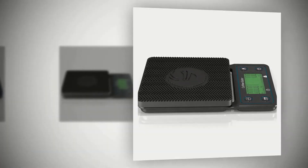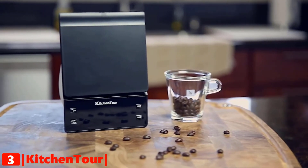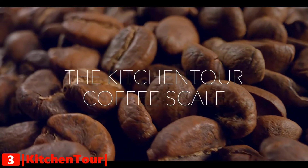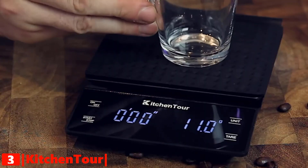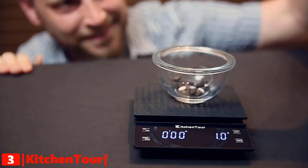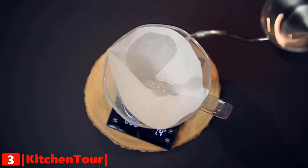The third product on our list is the Kitchen Tour coffee scale. This futuristic, eye-catching coffee scale defines the latest in precision weighing technology, with a weight capacity from 0.3 grams to 3 kilograms, helping you measure and get an exceptional cup of coffee with refined accuracy. It can be used to weigh ground coffee, liquid, espresso, and brewed coffee, and is accurate with a high precision G-sensor. This electronic coffee scale has a built-in timer to time your coffee and ensure the consistency of each cup.